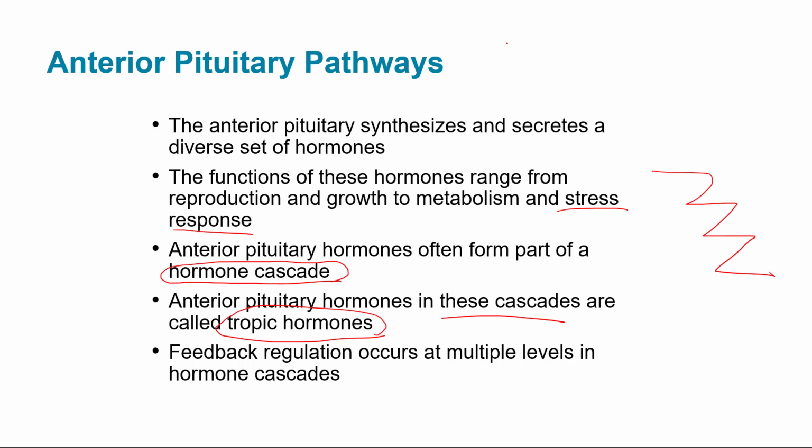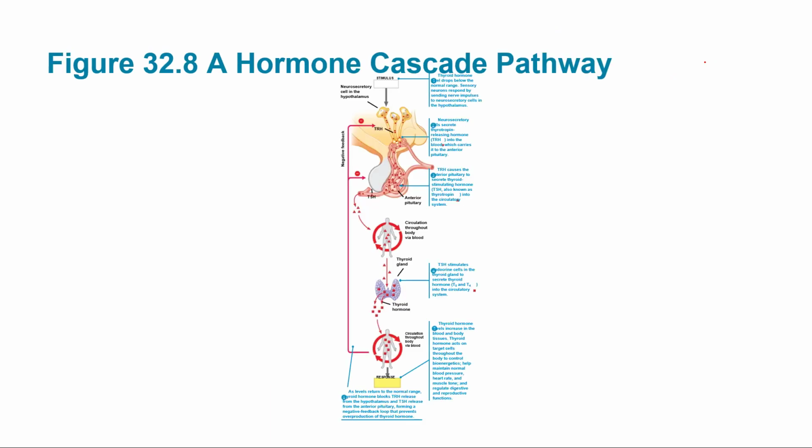So what happens in the case of a tropic hormone, there is a stimulus, and then a hormone is released. And that might cause, let's say this is hormone number 1, that might cause hormone 2 and 3 to be released, and then those go off and cause maybe different responses. Response. Okay, so that's what I mean by tropic hormones, by cascades. One hormone might cause the release of many hormones.